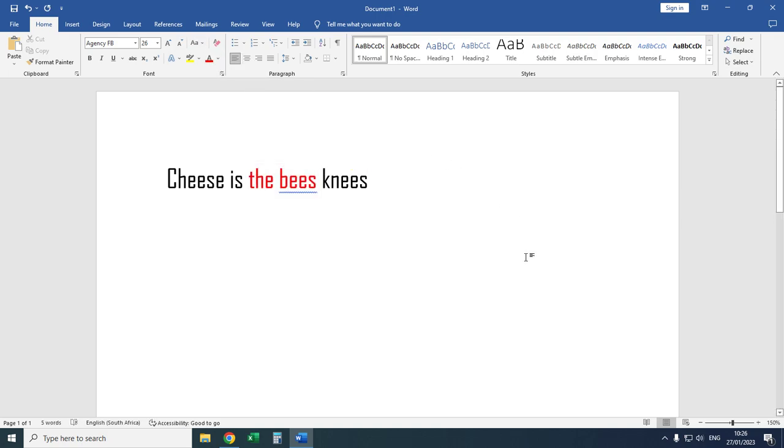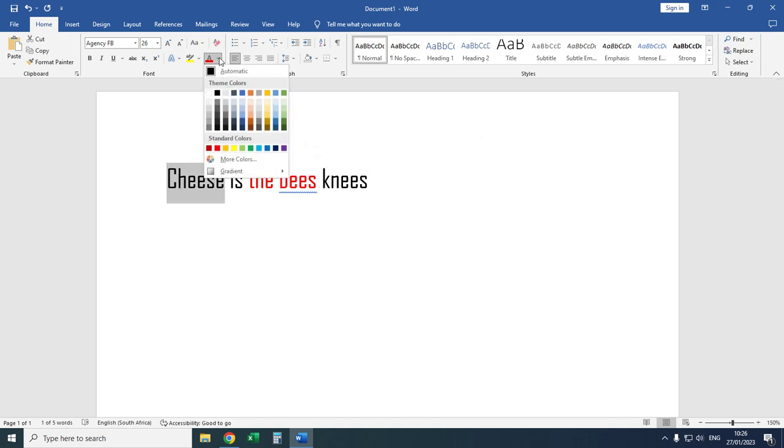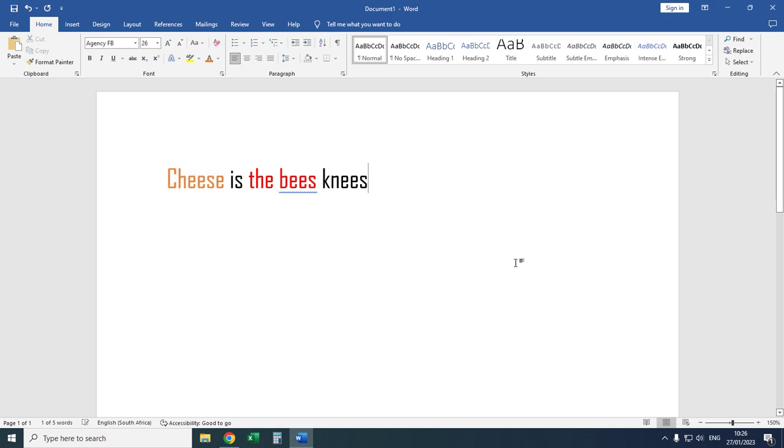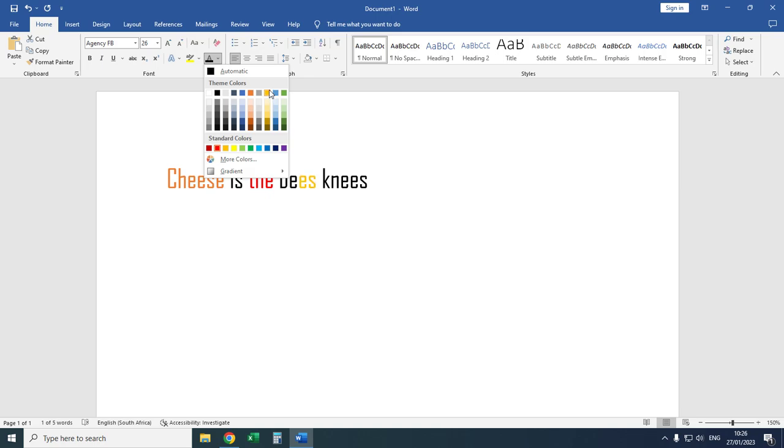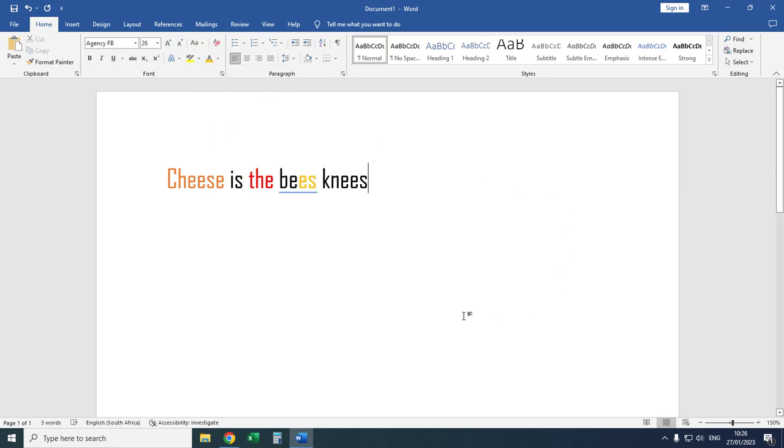Cheese is the bee's knees. And this we can make orange, because the type of cheese I like is orange, and actually bees would make sense to be black and yellow, so we can also do it like that. So cheese is the bee's knees. Okay, you guys get it.